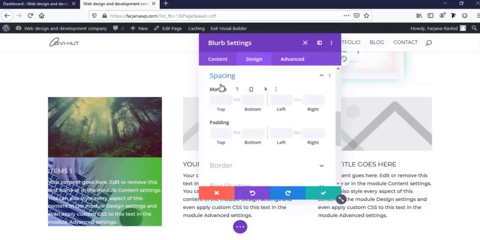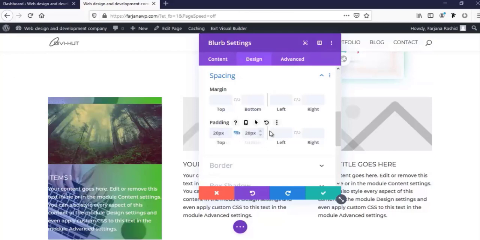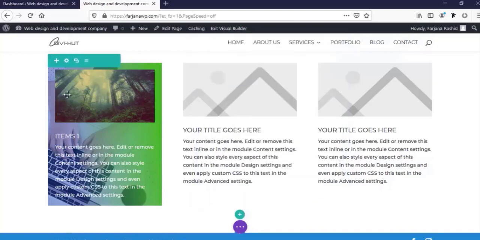So I'm clicking on spacing and adding some padding, 20 pixels top and bottom and 20 pixels left and right. Though this is not looking so professional, I am just showing you to give a clear understanding of this item. So now I'm going to save it.